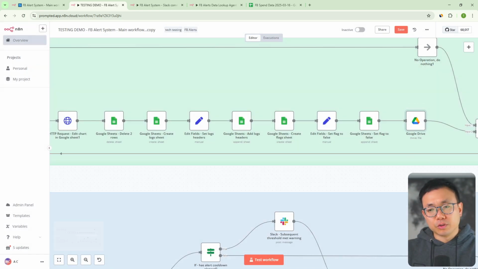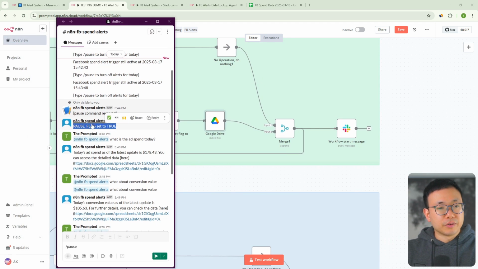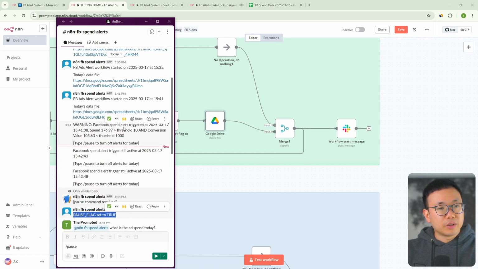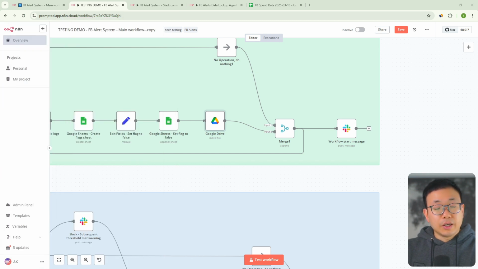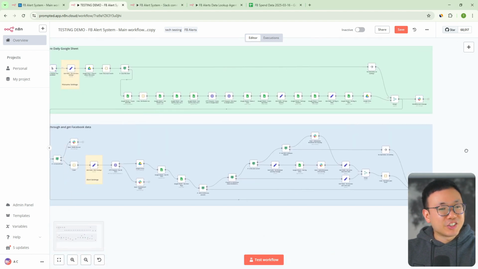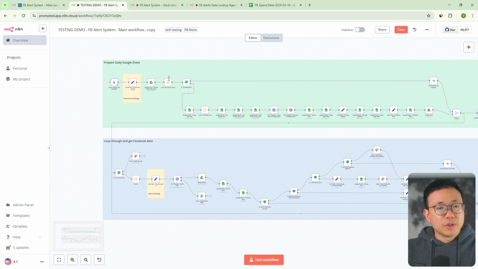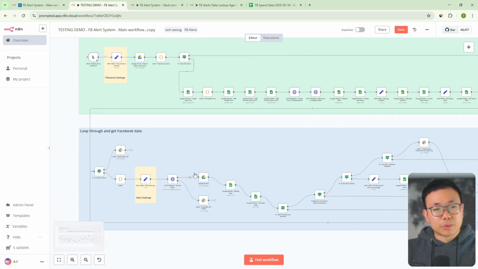We have a specific folder in Google Drive for all of that. And then we let our user know that the file was created and where to find it. So that's what we did up here: today's file, we started the workflow at this time, and then here's today's file. And so all of that is the preparation step. All of that is just to create the initial file, setting all of it up so that we can then loop through and add data to it. So that's what we're going to do now.